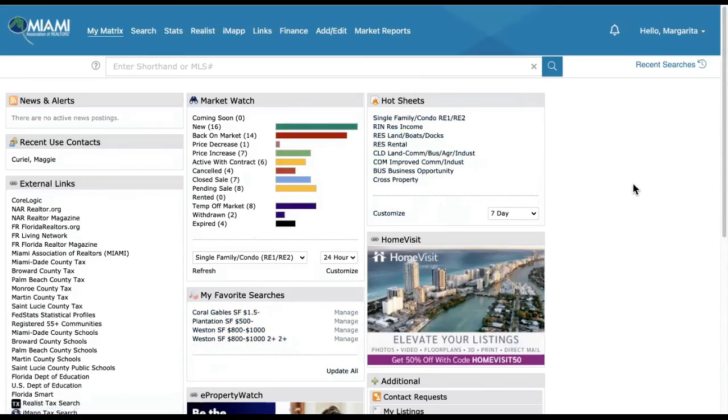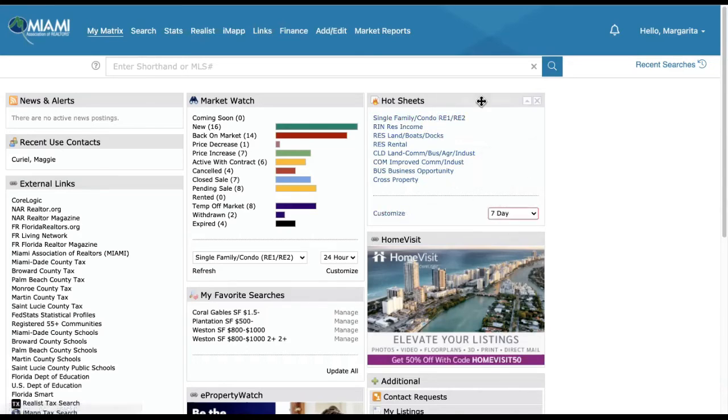But hot sheets are specifically for the agent, or in an area that maybe you're really keeping an eye on for a customer. But this is going to be something that allows you to click and go and see what's going on. I can customize it with this one. I can go back with what's new only, what's happened in the time that I've been in Matrix, the last 24 hours, today, 3 days, 7 days, or custom.